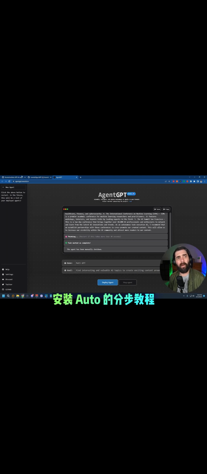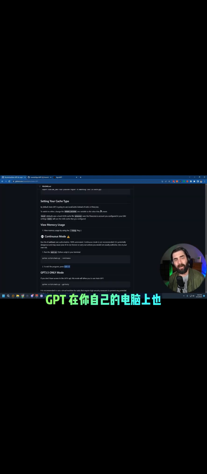So there you have it. There's a step-by-step tutorial on installing Auto-GPT on your own computer, which also leverages Pinecone, so it will store information into long-term memory, so it will actually remember some stuff the following times when you come back to it. Or if you want the real simple light version, you can use Agent GPT for free right now. All you got to do is enter your OpenAI key, which I guess technically isn't free. You know, you are going to pay for the credits that are used. It'll likely be pennies as long as you're not running it for hours and hours on end.